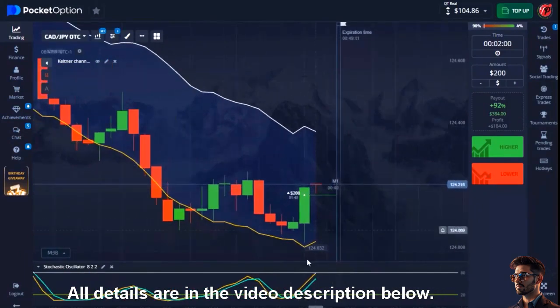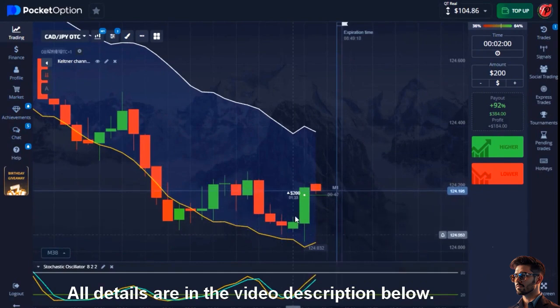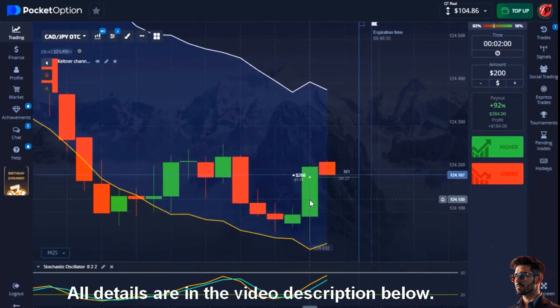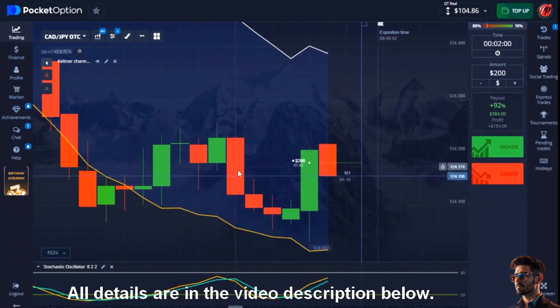All right. So guys, like I just said, always make sure you're placing the trade on a very strong candlestick. You see that the last three candlesticks right here are not that strong, especially this one. It's not really strong, so that's the reason why I never entered my trade on that. So make sure that before you enter a trade, you study the candlestick first. And when you see that you have a strong candlestick, that is only when you're going to place the trade. An example of a strong candlestick is this. You can see that this is a very full candlestick right here. There's something applicable on this.